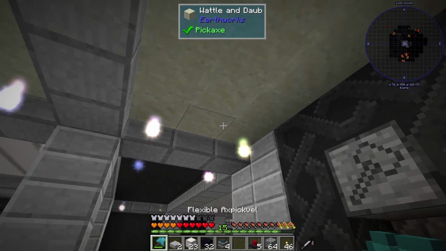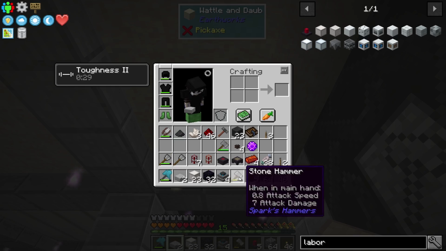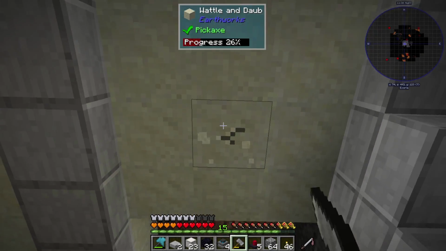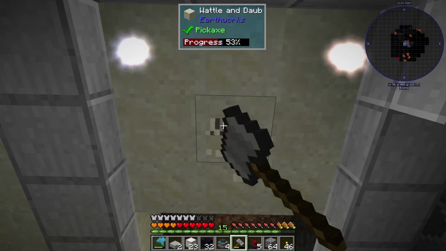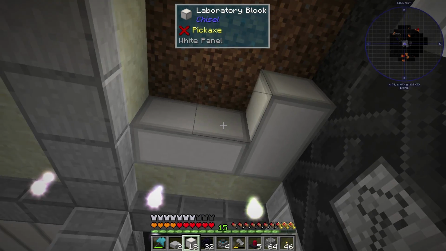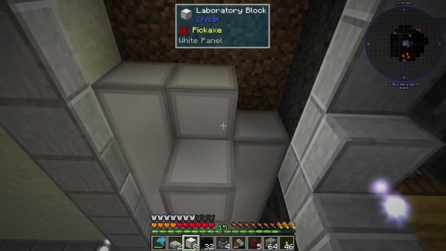Maybe we'll do this. I think I have way more wattle and daub than we need. So let's go ahead and do this area as well. I'll come back, kind of math out what I need for the wattle and daub later on. I just want to have enough to get this going here, because I do not have enough to fill up this area.